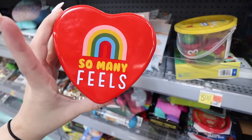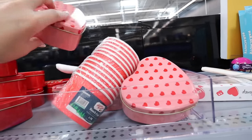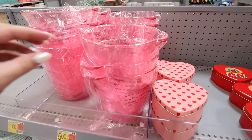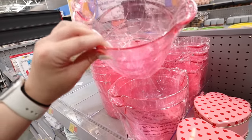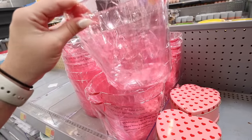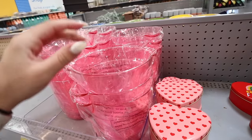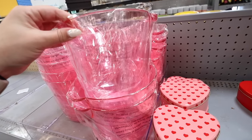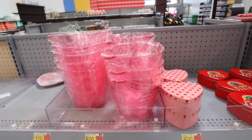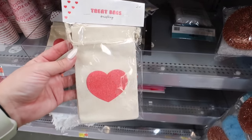They have these little tins for three dollars a piece — great to put candy in to give away to friends. There's a plain one and a pink one with little red hearts. There's also this pink acrylic bottle holder — like an ice bucket — for five dollars. You could use it for gifting with paper shred and candies, or to hold your kids' valentines for school.